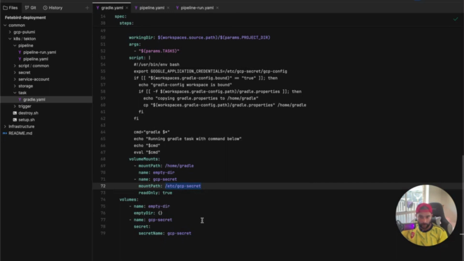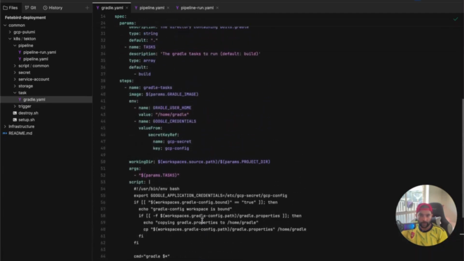So this is how you expose a service account in a pod, because the pod needs to know your service account authentication. Then only, when you run something on a Kubernetes cluster of GCP, it will take the service account and authenticate based on those private keys.